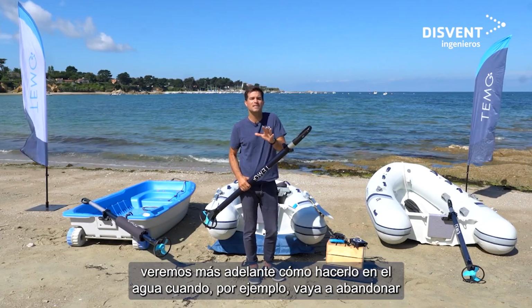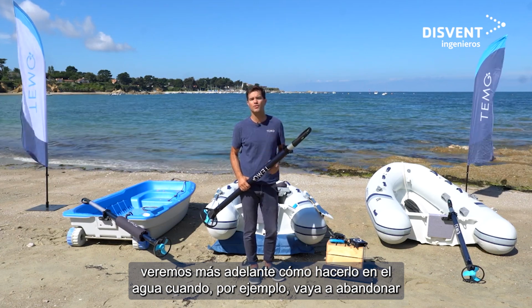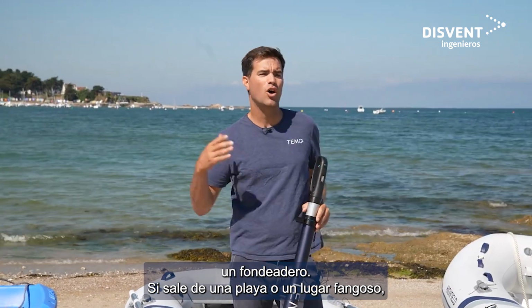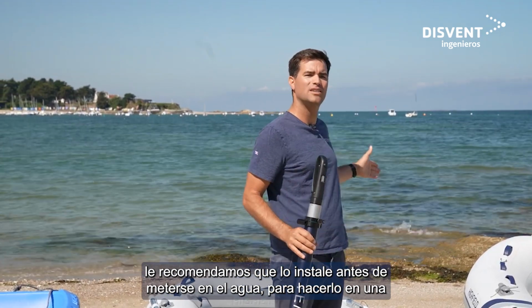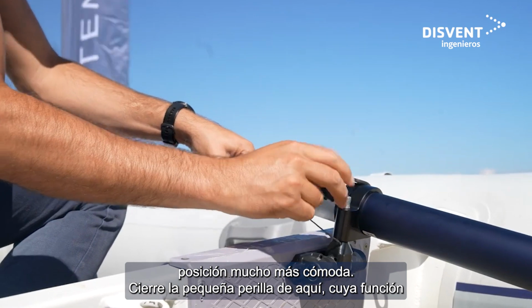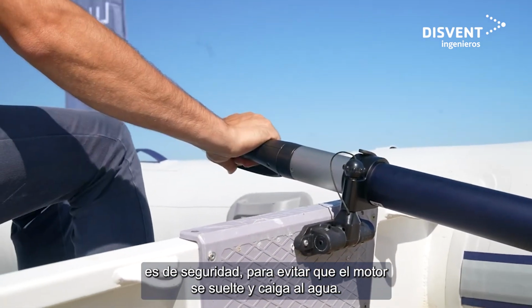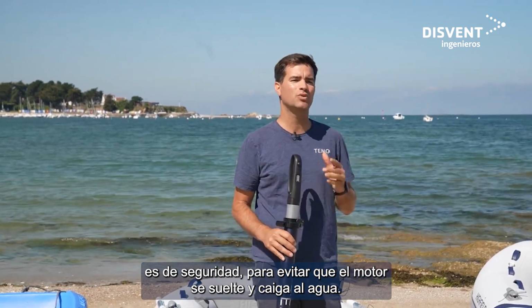To install the TEMO 450 on your boat, we advise you to do so ashore whenever possible. Also, we will see later how to install it in the water when you start out from an anchorage, for example. If you are leaving from a beach or a muddy spot, we advise you to install it before you get in the water. You will be in a much more comfortable position. Close the little knob here. It has an obvious safety function to prevent the motor from coming loose and falling into the water.